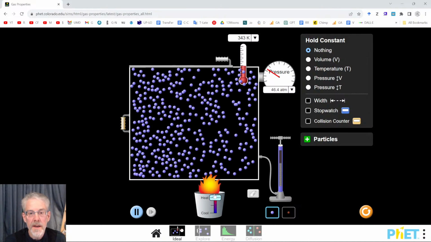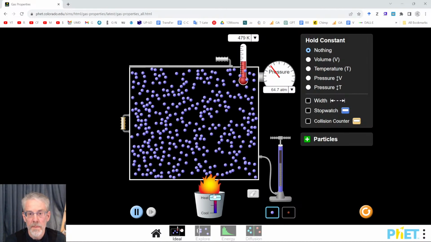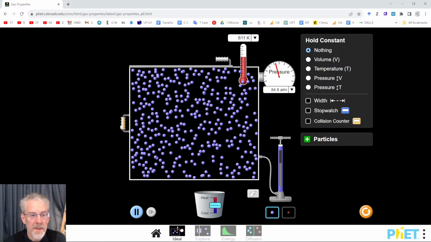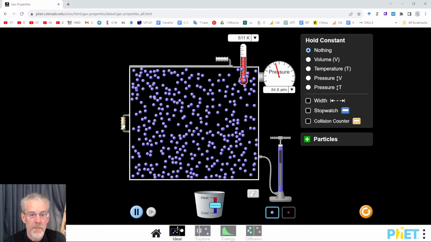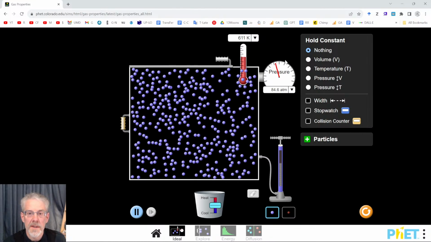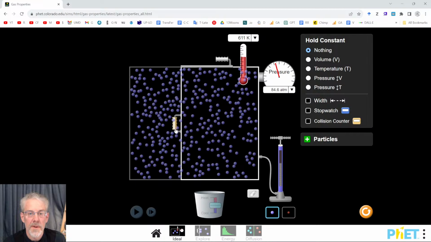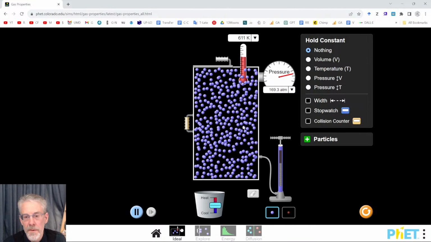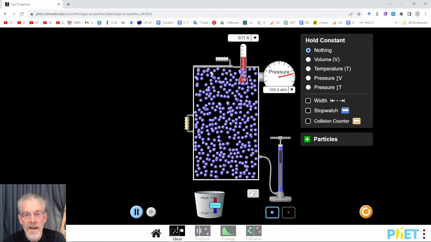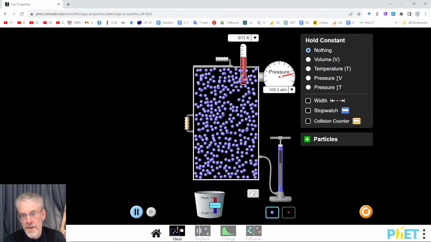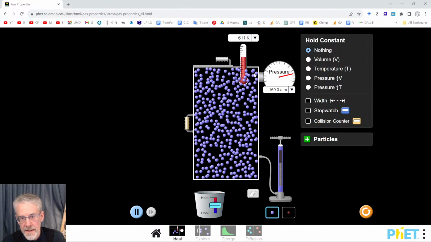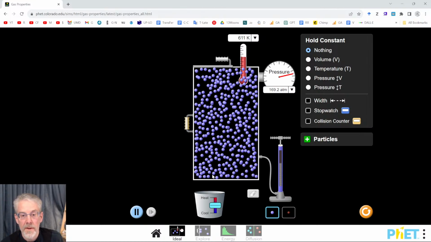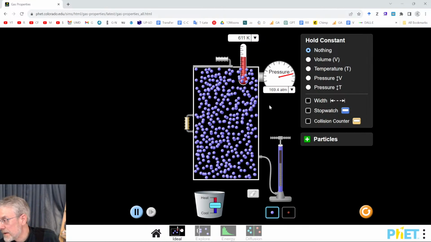All right, so we know if we heat it up, the pressure should go up. More collisions. What happens if we decrease the volume, though? So I can decrease the volume here. Watch the pressure. This is the pressure right here. Decrease the volume. And again, it's that kinetic molecular theory. We have more collisions hitting the sides here. Actually, if this is our pressure gauge, it went way up. It's this collision here that would be making the gauge read in real life. But the pressure is felt all around the entire container.